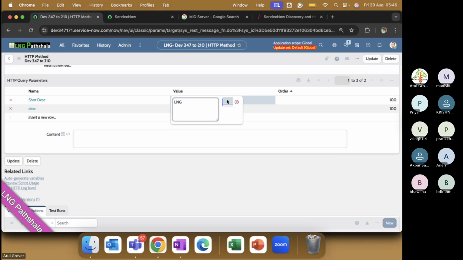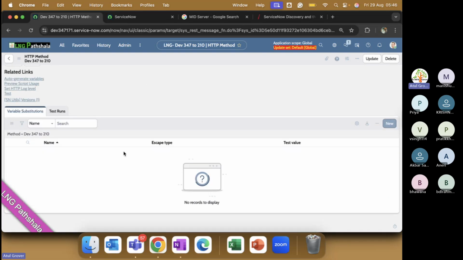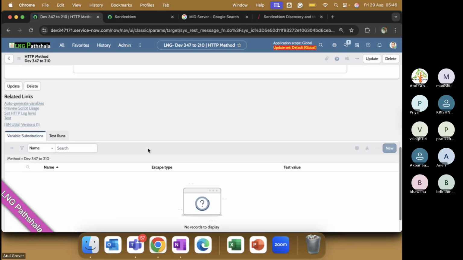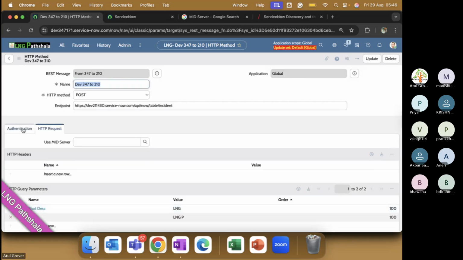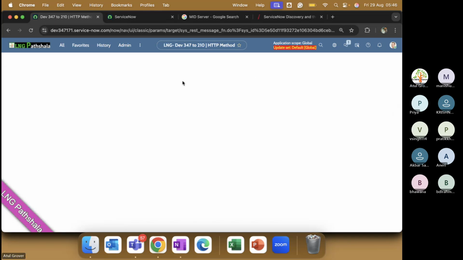lngt. And now auto generate. Should create something here as well. Did I miss something? Let me save this.